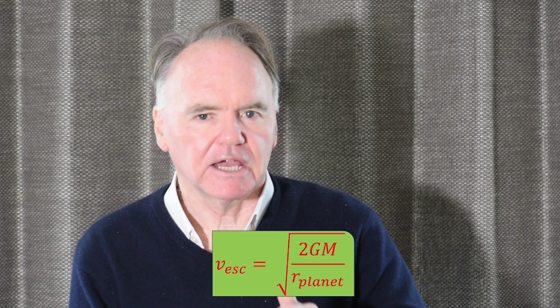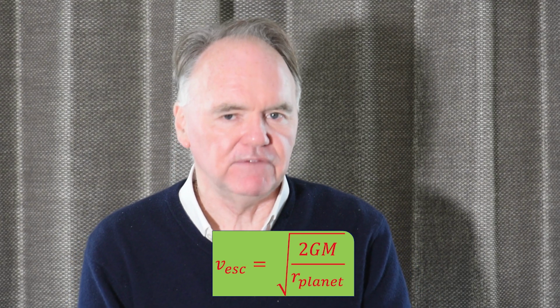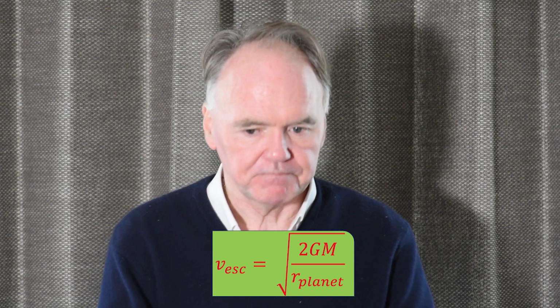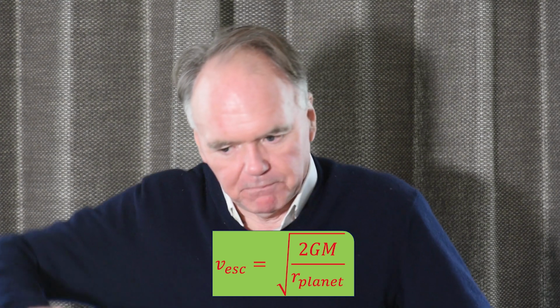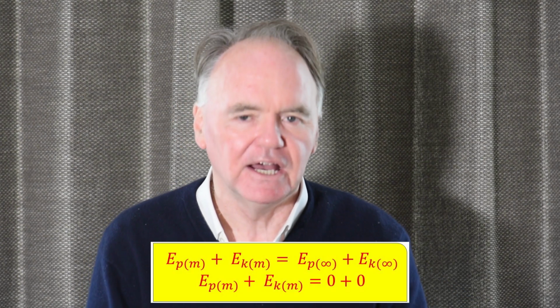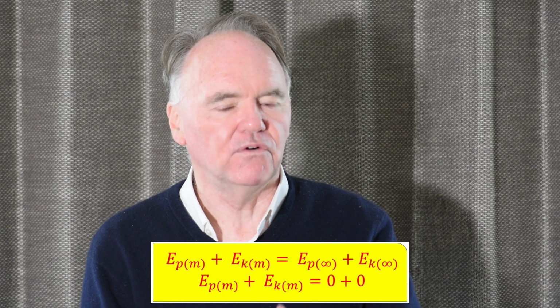Where did that formula come from? Because it's always a good idea to know this, even though you might not be specifically asked. Well, it's basically an energy change problem. As the vehicle is rising, its kinetic energy is being changed to potential energy. And the interesting thing here is, when our body is at infinity, it's got zero potential energy and it's got zero kinetic energy. So zero potential plus zero kinetic is equal to zero. And that's exactly the amount of energy it had to have as it's leaving the surface of the planet.